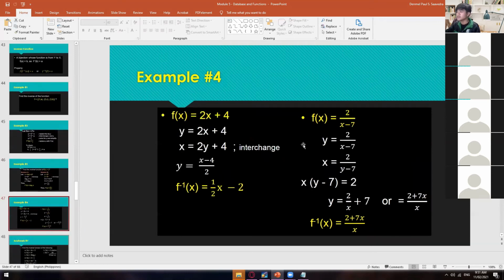Right? So we have here more examples. Example number 4, we have this, and then just by applying the 4 basic steps, you will get this y. So I will leave the analysis part to you guys, since we don't have enough time anymore. And the same with this example. Just apply those 4 steps, and then you will get this one as your y, or your inverse function. Anyway, this one is already super easy, so you guys can do this one on your own.